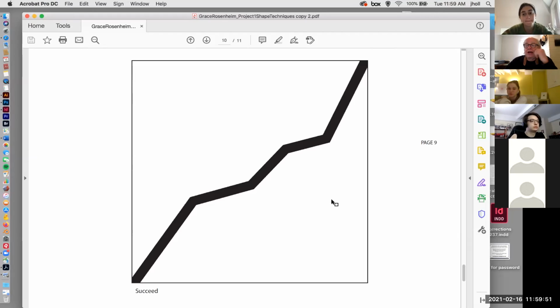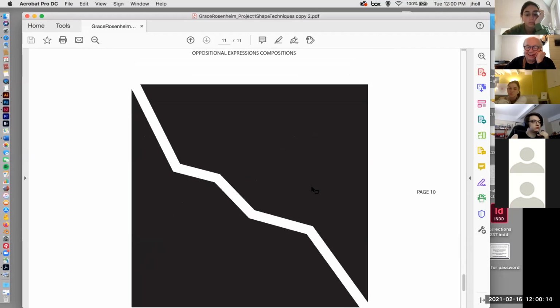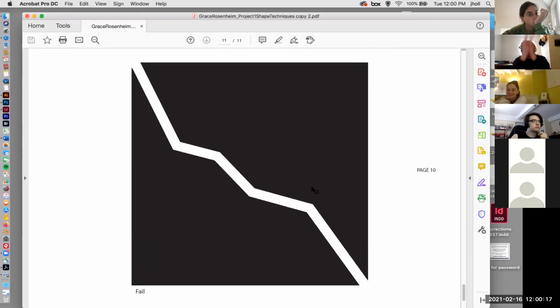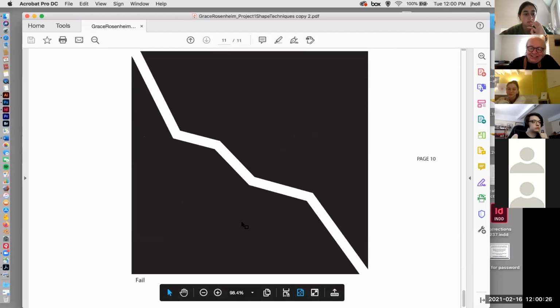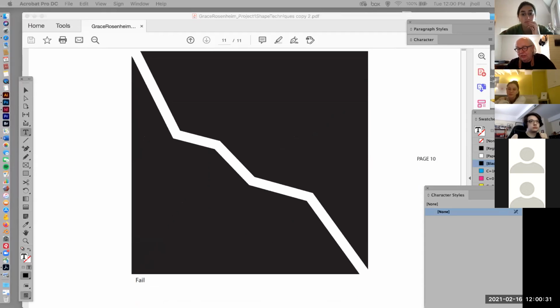All right, so I want to know right here, how are those two squares? That's impossible. Well, because I made different lines of squares and then just matched them up. So they overlap. Okay, they're different sizes. I can see that works. You did it. Yay, you did it. Congratulations, Grace.